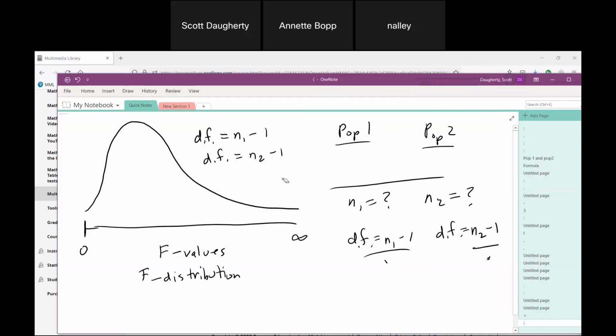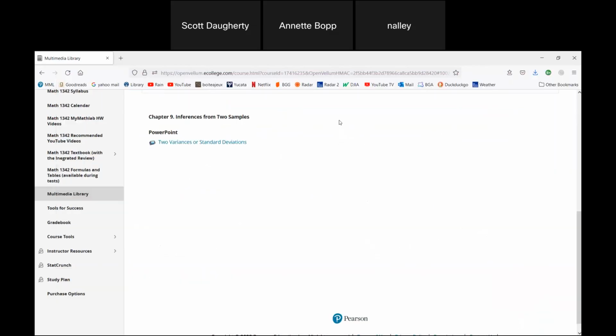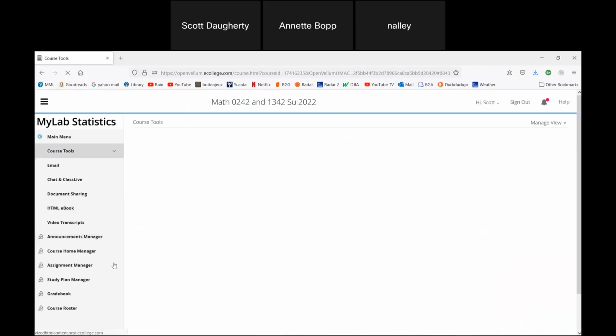It looks very much like a chi-square distribution. Chi-squared starts off at 0 and goes to infinity as well, and it's not symmetric. The F distribution is not exactly the same as a chi-square distribution. It's slightly different, and like I said, the exact shape of this distribution changes a little bit depending on the two degrees of freedom here. Okay, so having said that, this is the kind of distribution we're going to need in order to work out the kind of problems in this section. So let me pull up the problems from the homework, and I'll show you how we can work it out.